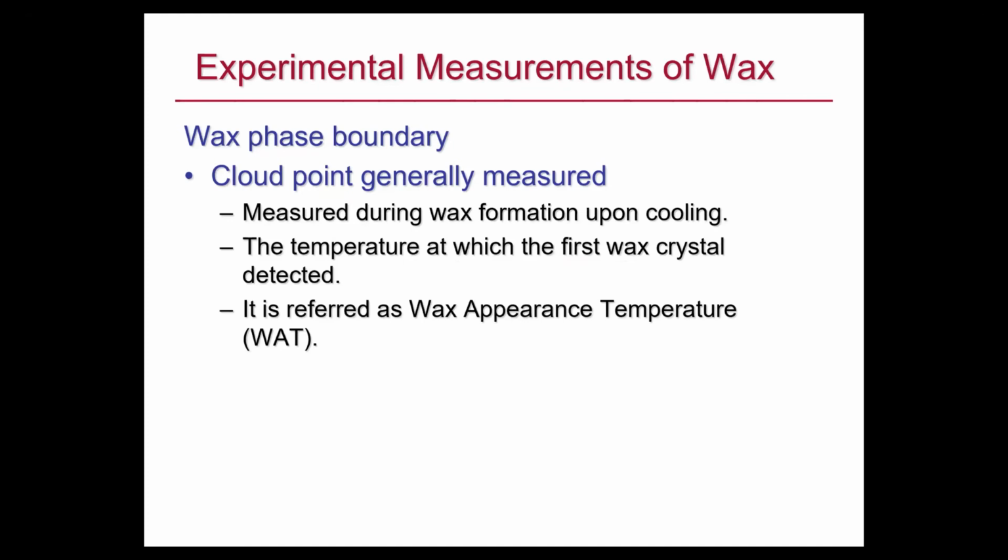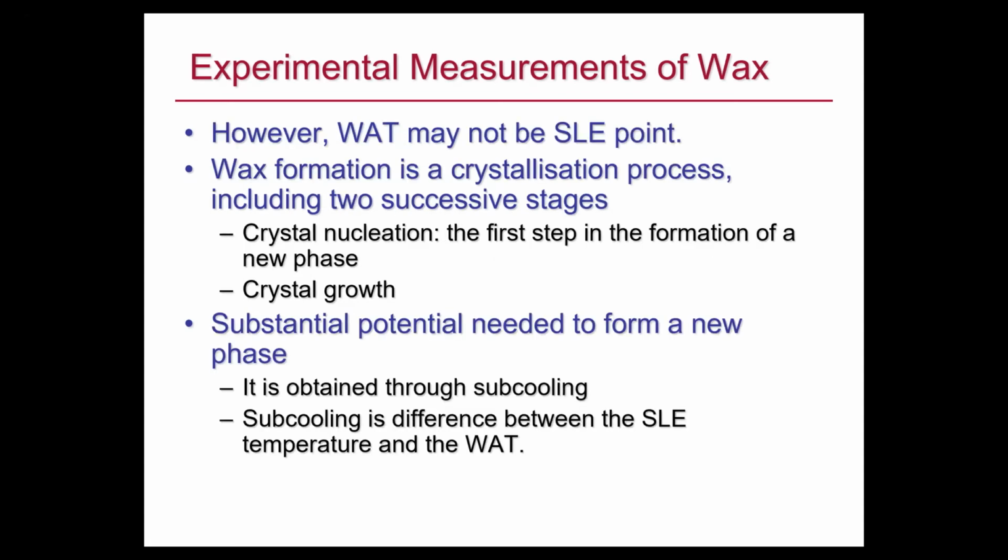Here, which factor played a role in this video? Mixing, yeah, shock. The system was inside the wax appearance temperature and was not forming because it needed nucleation. And when you move it, nucleation happens. Rate of cooling is another one. Presence of solid material is another one. Another factor is surface area available. So all of these will affect the wax appearance temperature.